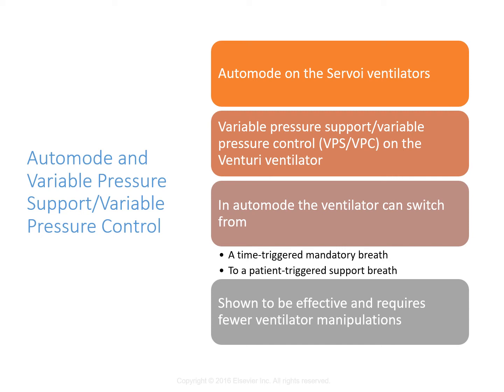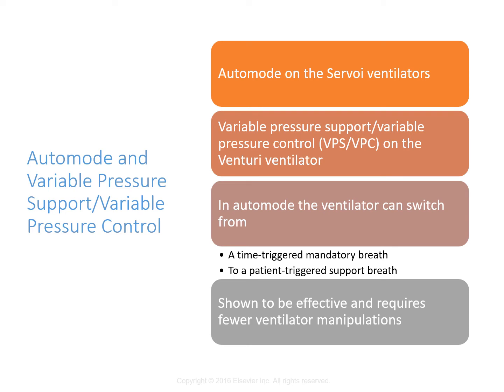So auto mode, or this VSVPC, whatever you want to call it, is activated when the ventilator can switch from being a time-triggered mandatory breath to patient-triggered supported breath. So let's say you have someone that's post-operative and the patient's still recovering from anesthesia. What you do is you select a volume-controlled CMV mode for that patient because the patient's not awake enough to breathe. So you put them with auto mode as the operating mode, and all the breaths are mandatory. They're time-triggered, volume-limited, time-cycled.